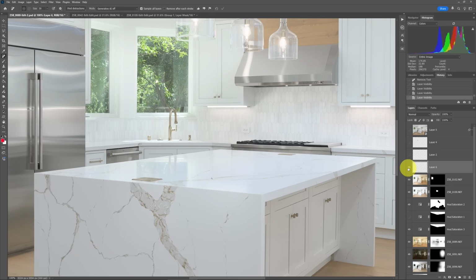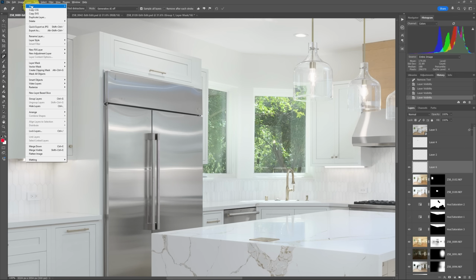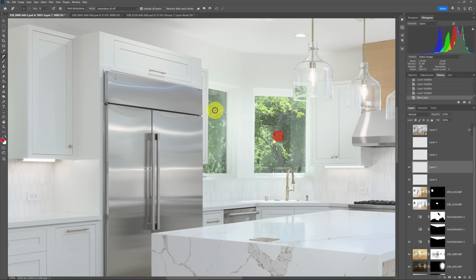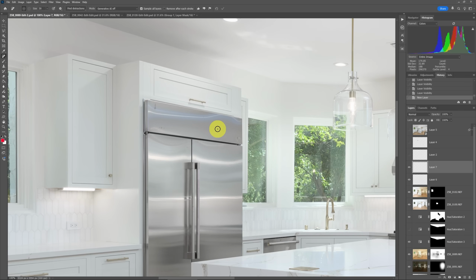But we really took a chance going right up against the edge of this island. So a better way to do this in cases like this is known as a boundary edit for the remove tool. What we can do is we'll use this reflection up here, which is just annoying as all get out. And what we're going to do is a boundary edit. We'll just go to layer, new layer, name it whatever you'd like. Now on this layer, what we're going to do is draw a boundary. Let's go in at 100%, take the polygon lasso tool. So that's over here. We'll just grab the polygon lasso tool and say that we want to make sure that we stay within, let's say, this boundary here, and we don't want to go beyond that.